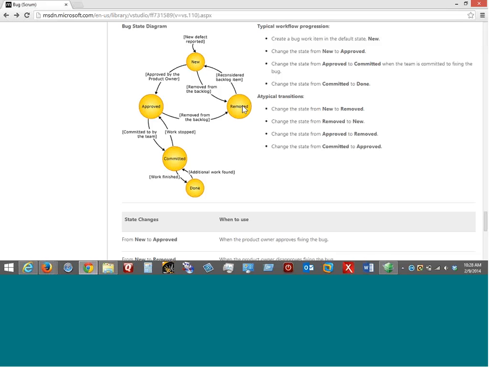Okay, and it could also happen that you have removed some bug and after a few months it's coming back. So in that case, you will cover this flow, that is, a removed bug is being opened again. Now coming over here, you gave the new bug to the product owner, approved it, and it's committed. And now the developer is working on it, and all of a sudden he heard, okay, we don't need to work on this requirement because the requirement has changed.